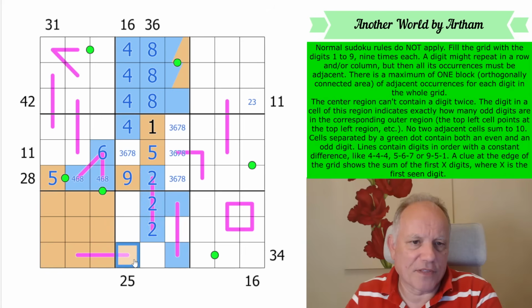Now, what is this odd digit that we found? This is adding how many cells?